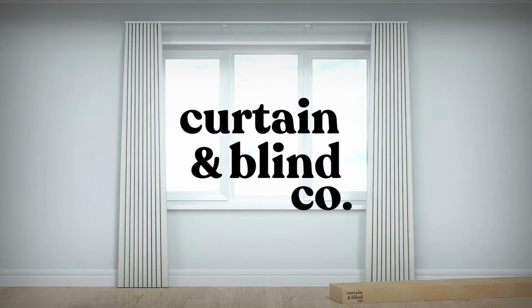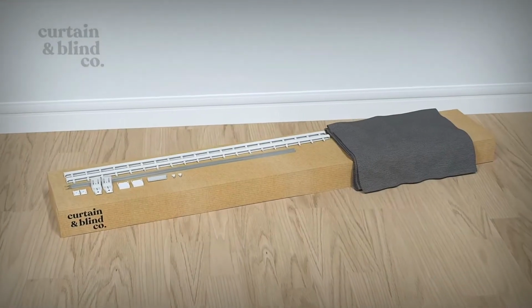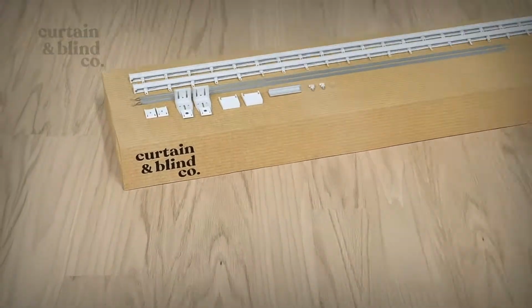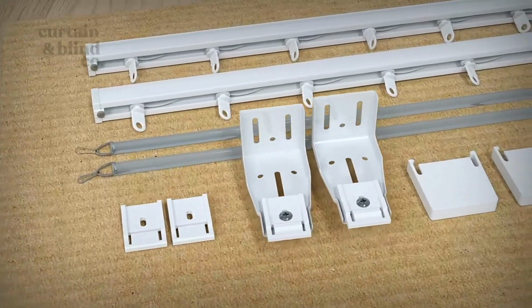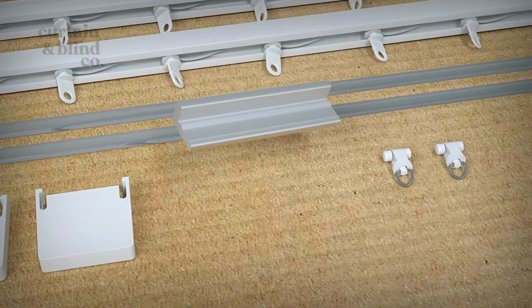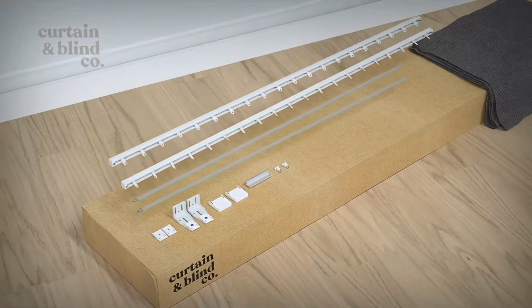In this video, you'll learn how to install your new curtains from the Curtain and Blind Company. Check you have all the parts required to complete the installation. In each pack, you should have top fix or face fix brackets, face fit bracket caps, a track joiner if your track is split, extra pinch pleat runners, and your track and hand wands.